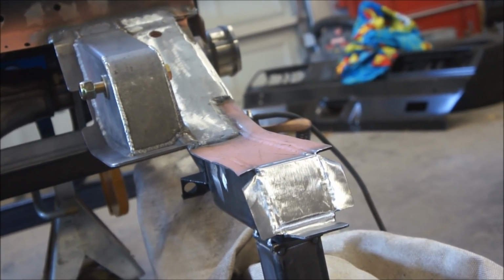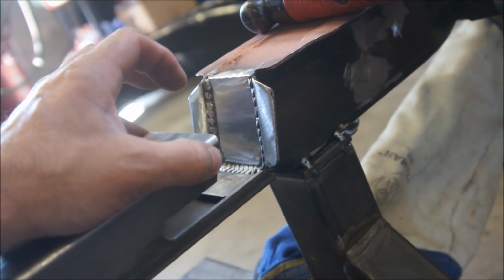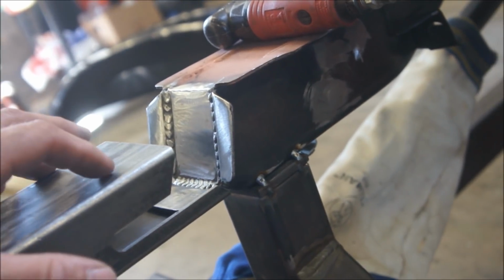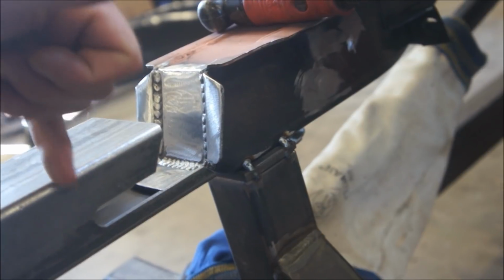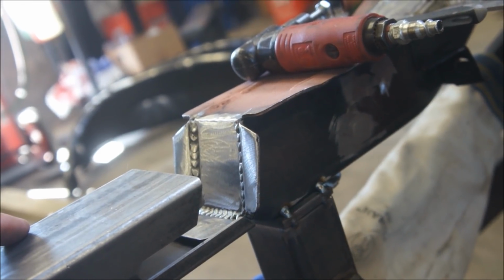I'll put that up there and look at it, and see how it looks. Like I said, I may cut the center out of that. That way when I set these up, they actually go up in there like that. But like we talked about in the last video, I will lop this end off and make it to where this actually comes up and welds across down underneath and boxes completely in. So this will probably be cut back here somewhere, but I have to measure out and see what I'm going to do first.